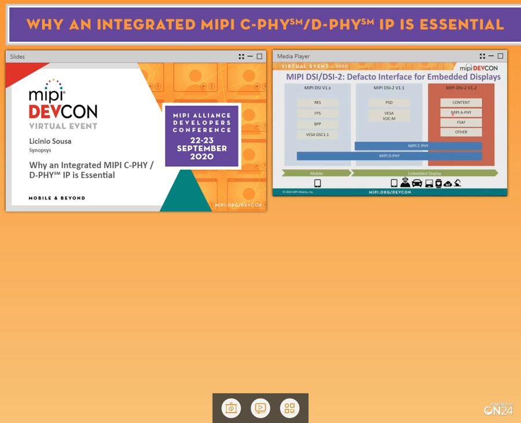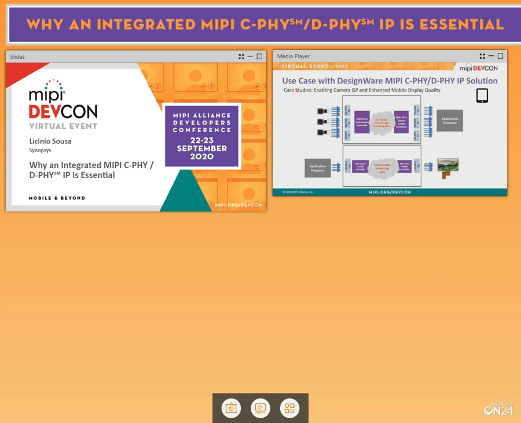If we look at MIPI DSI-2, the next version, in terms of what is in development, the next version of the spec, the focus will be around content protection, automotive capabilities, bringing native functional safety capabilities into the protocol, the interface with MIPI C-PHY, and other features that are also being worked on. For example, one which is very interesting is associated with adjustable frame rate, which will enable significant savings in terms of power.